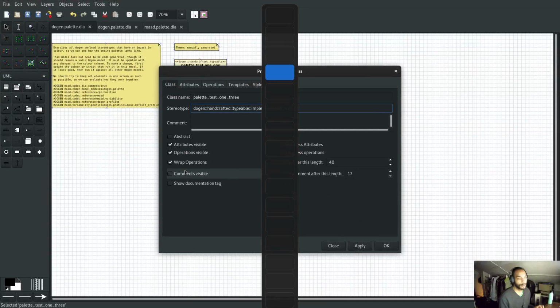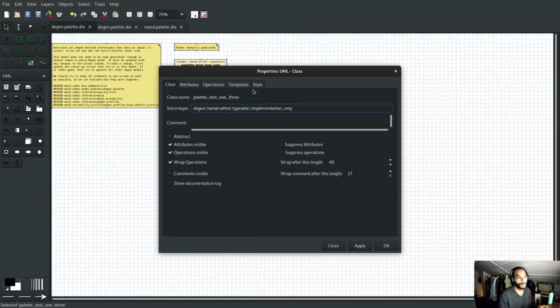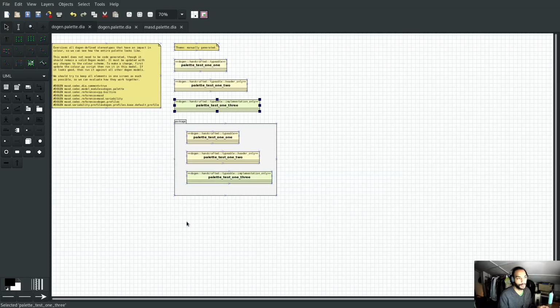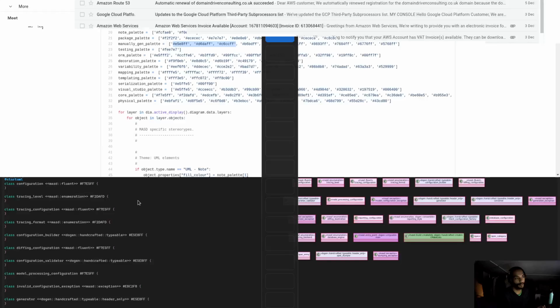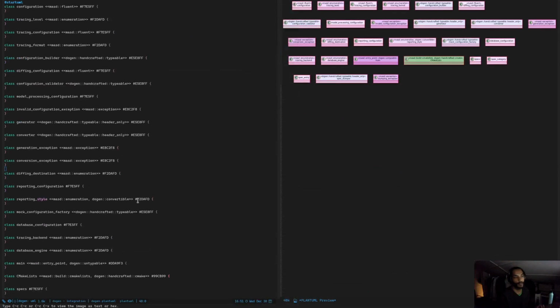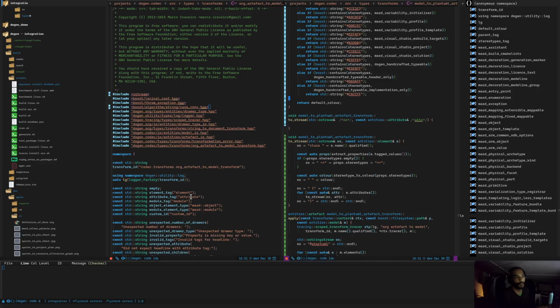I'm actually going to revert back to the yellowish tones, FFFACD. Let's just go for that. I want to see quite obviously which types are generated by hand and which ones are not.